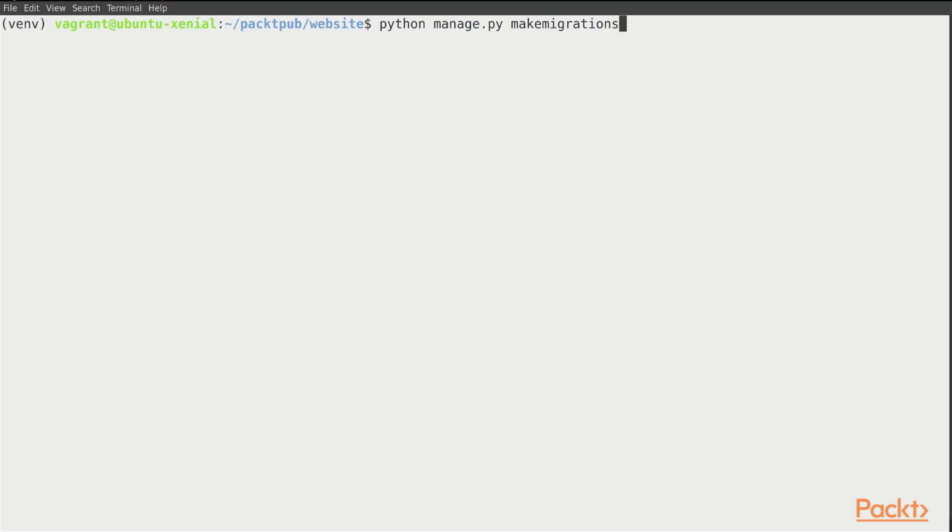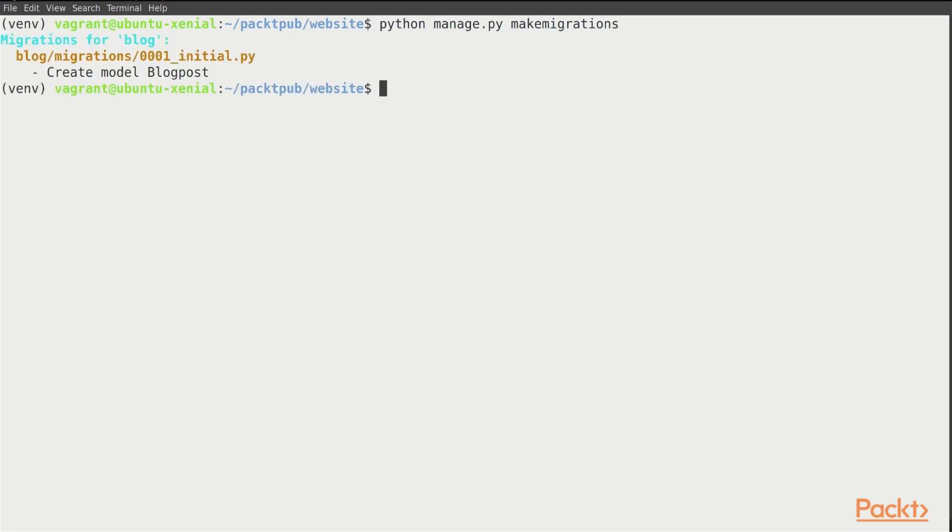our app. We will now run this command and tell Django to generate migrations for the model that we've just created. Migrations are Python files that are used by Django to create database tables. As you can see, this has created a new file 001_initial.py. So let's take a look inside this file.